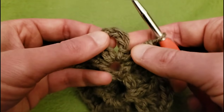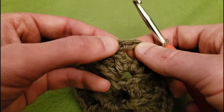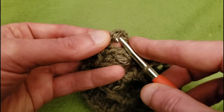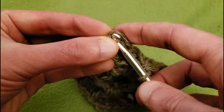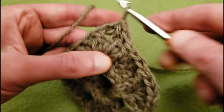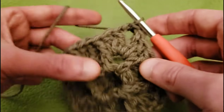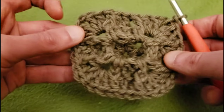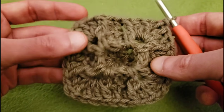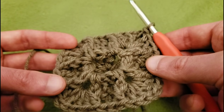slip stitch to the top third chain. Now, an easy way of determining that, it's like you've got your chain one space, well then just slip stitch into the next chain right here. And then slip stitch into the chain space. So I got a mini waffle. Alrighty, so we shall continue on to the next round.